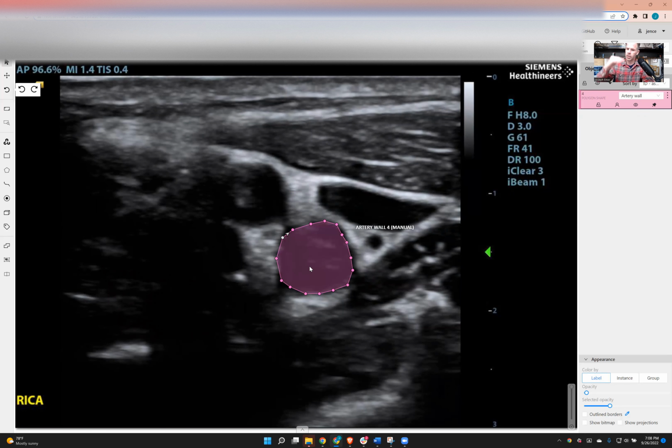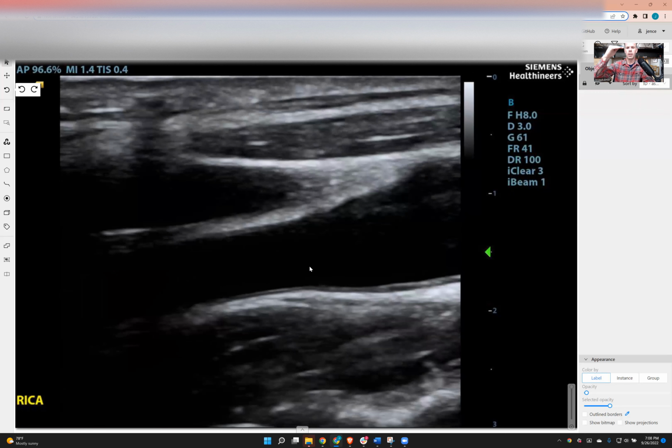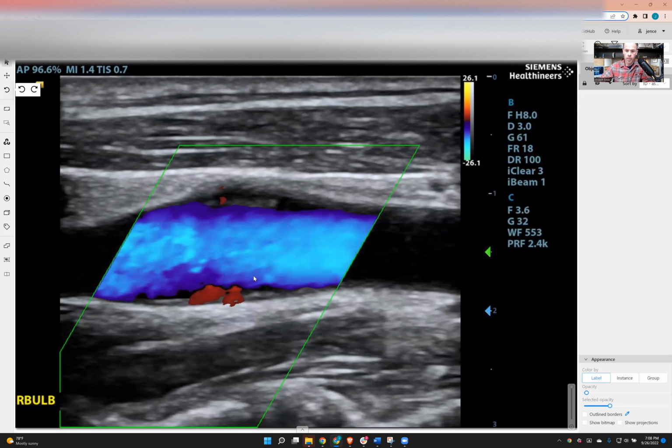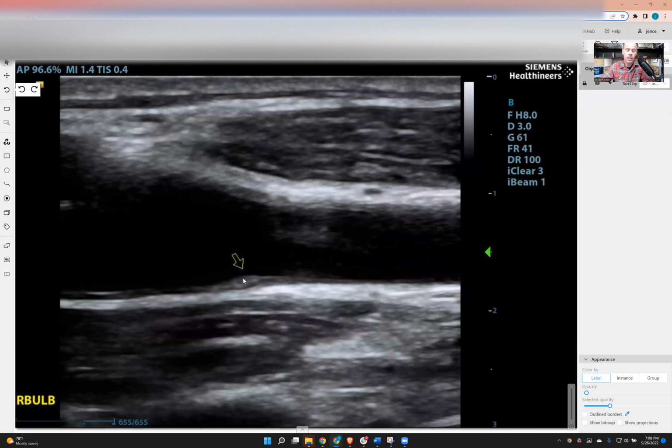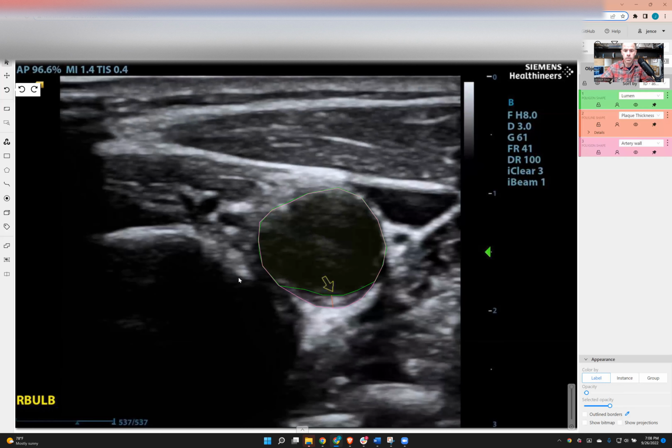So we work our way from the common up to the bulb, up to the internal. Right here is a nice open area where it feeds up to the brain. You can see the intima nice and clear. And you'll notice that it's a bit thicker in the bifurcation. This is where it splits into 2. There's another invisible plaque here that you don't see. But that inflammation is the beginnings of arteriosclerosis and atherosclerosis.